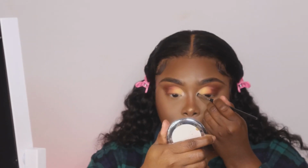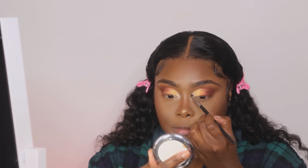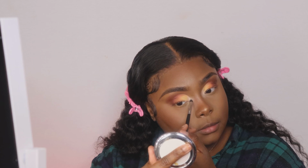So for the tear duct area, I'm just taking some white eyeshadow just to buff it in and give me a catch light type of look, you know? Y'all feel me? You get me? Yeah, that's what we did.